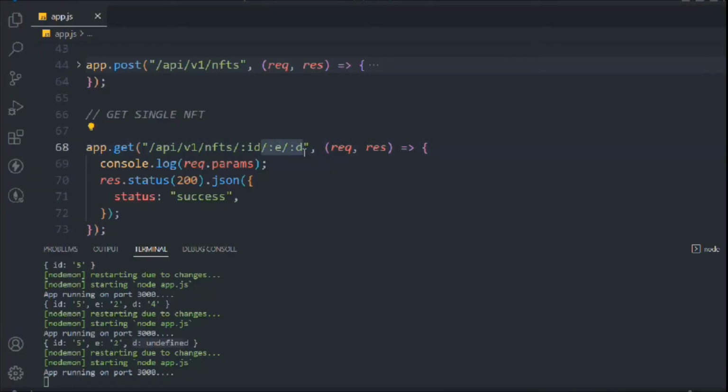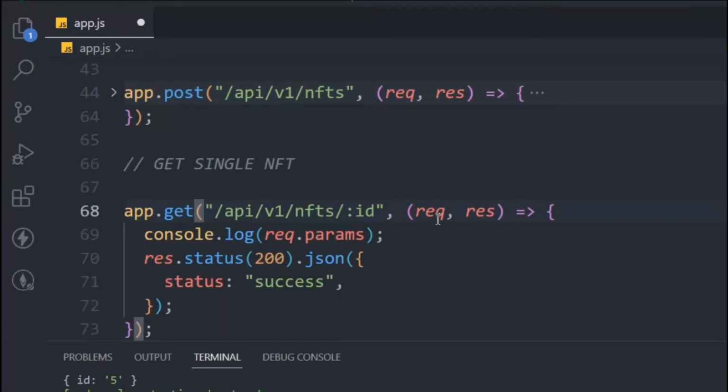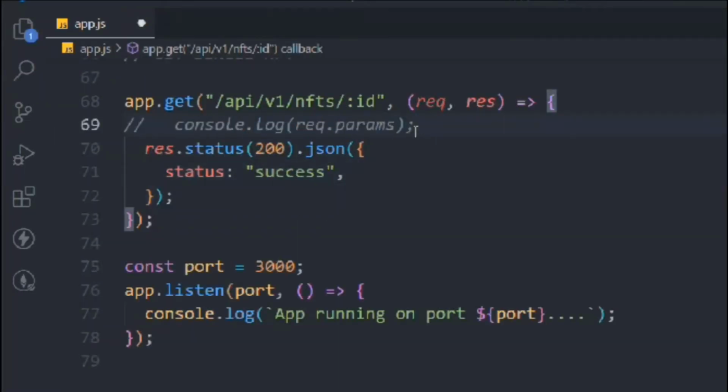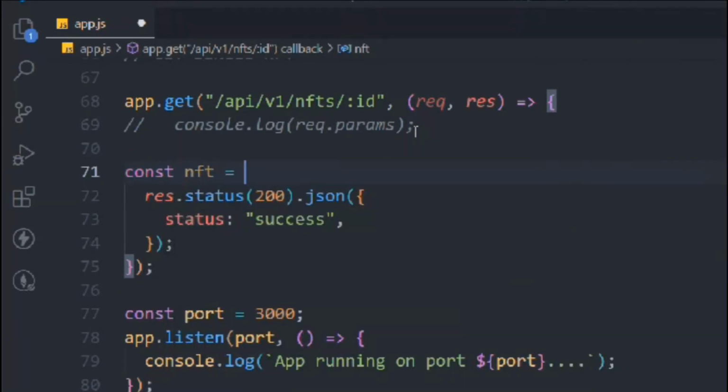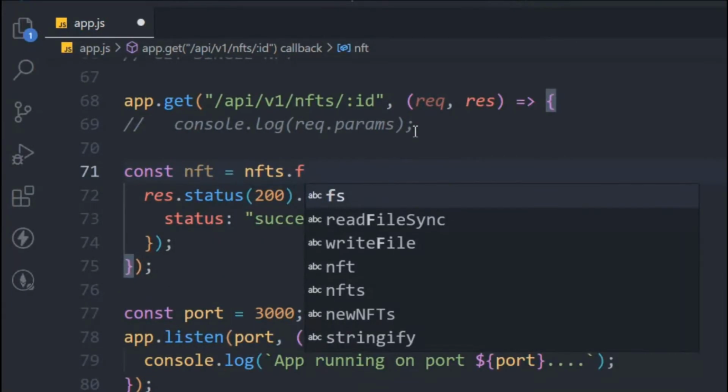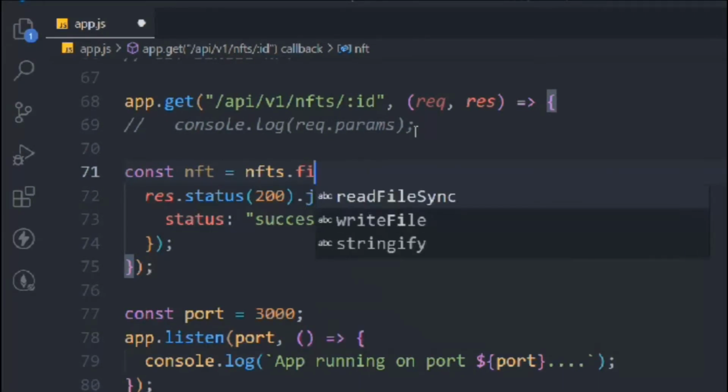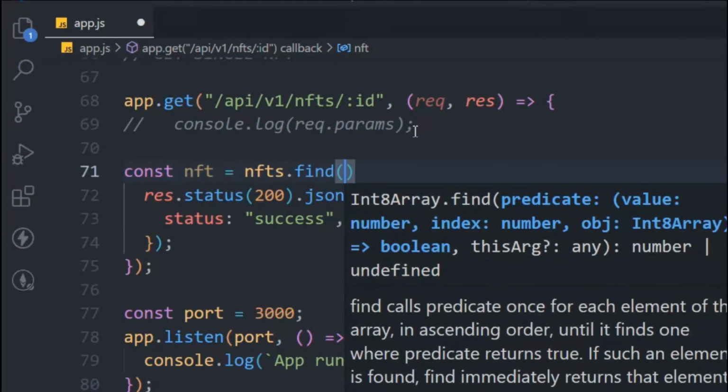So we don't need these 3 IDs, we need only 1 ID. So that's what we're going to utilize. Let's come here and we're going to take this NFT, and we have this NFT, all the data inside this NFT, and we're going to use this find method. And from where are we getting this find method? So this find method is coming from Express, okay? So I believe that you guys have opened up your Express documentation and MongoDB documentation. So whatever function I'm using here, make sure you take the reference from that.